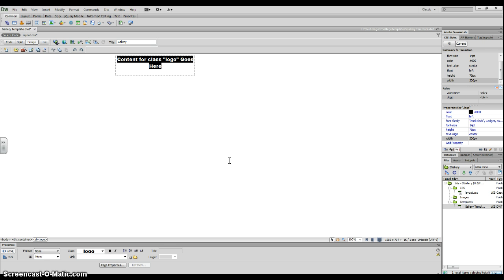If necessary, select the placeholder text content for class logo. Here we don't have to because it's already highlighted in the document window. Then type The Gallery, Portrait, and Family Photography to insert the logo. Refer to Figure 219. Step 9. Click the Save button on the standard toolbar to save the template.